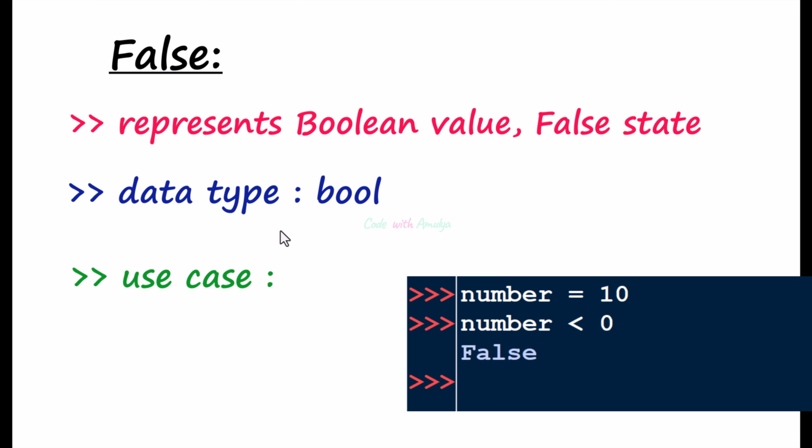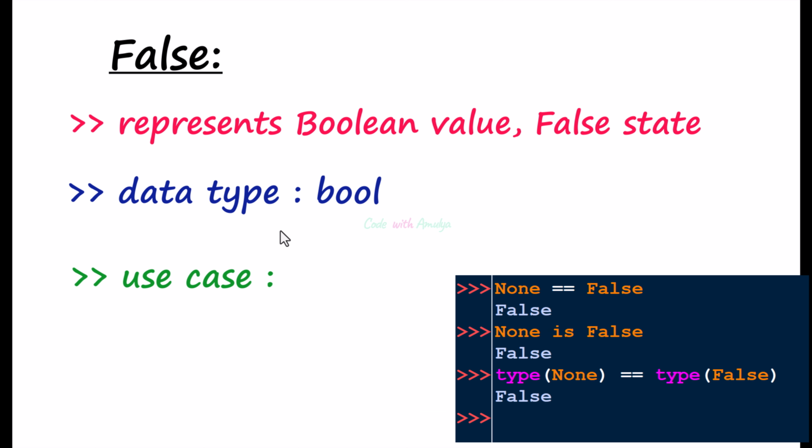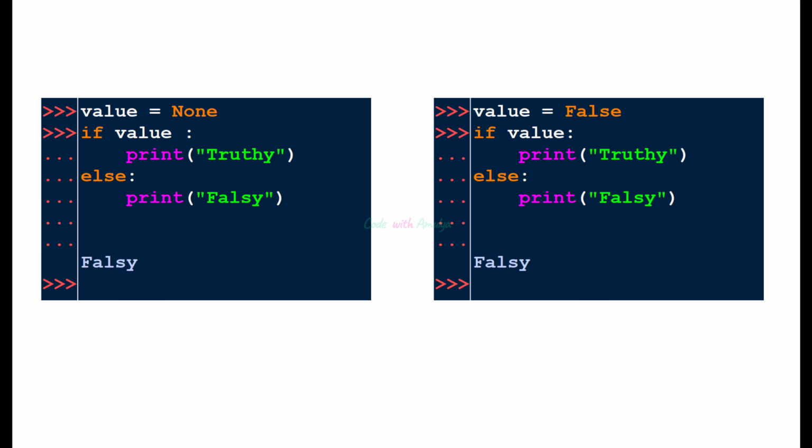And when we write None is equal to False, if we check whether both are equal, we'll get the output as False. They are not equal, but both are falsy values. So when we use it with an if condition or loops like this, in the boolean context, it is evaluated as False. Okay, so this is about the difference between None and False.